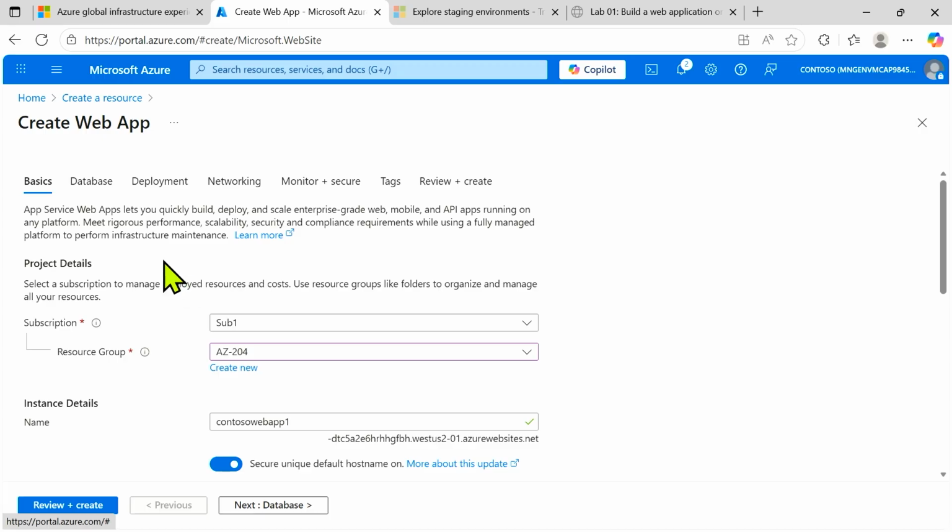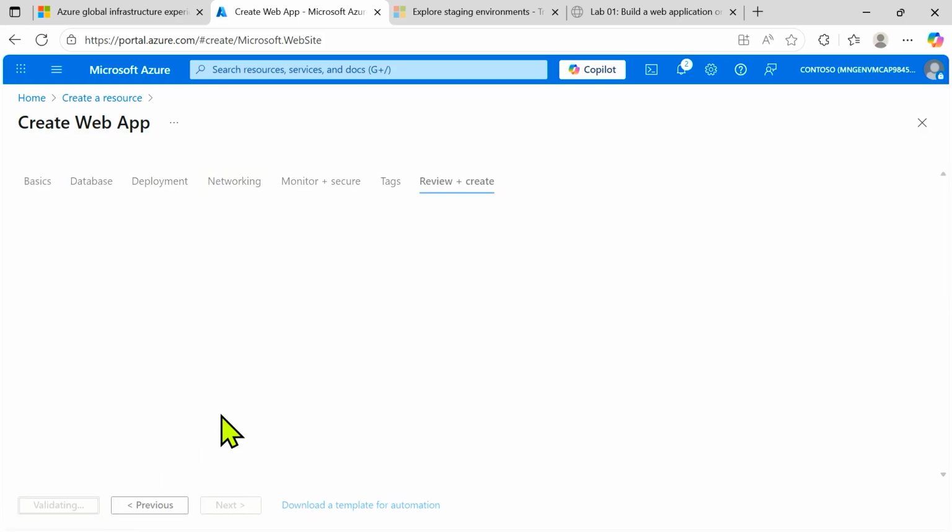Now it's inside of the app service, running inside of the app service plan, that I now have all these configuration values that I was just talking about in the course. I can connect to a database connection. I have deployments that I'm working with. I'm going to show you those deployment slots, the networking services that I want to work with. But I'm just going to go through and I can create this.